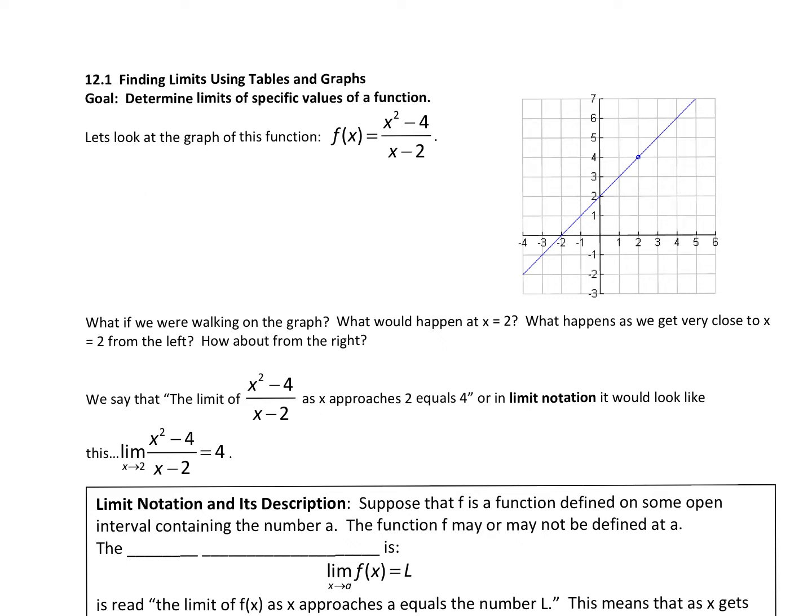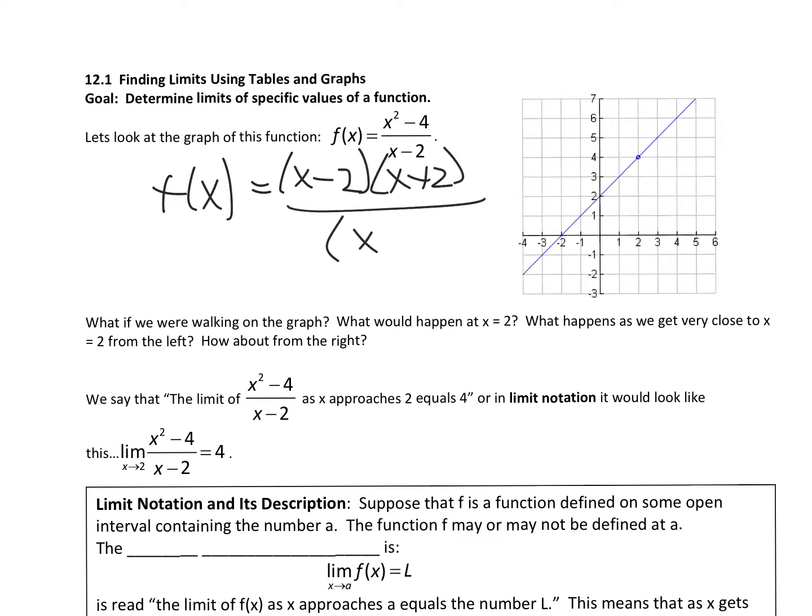So first off, what is a limit? Well, let's take this function and just note why there's a hole at the x value of 2. If I factor the numerator and cancel, we now have f of x equals x plus 2, and that's why we get this line, and it has a hole here because it has a hole at the x value of 2. So we have no output.